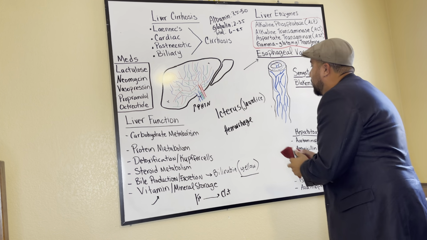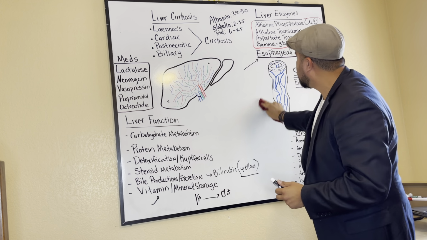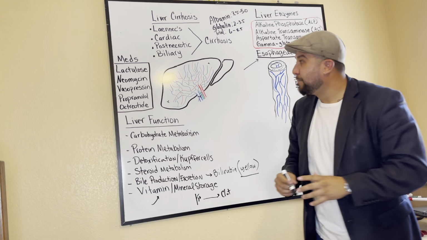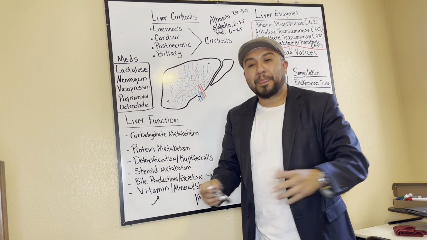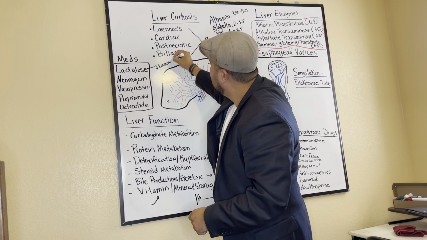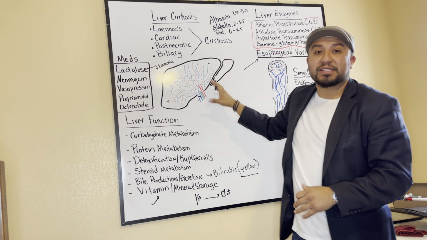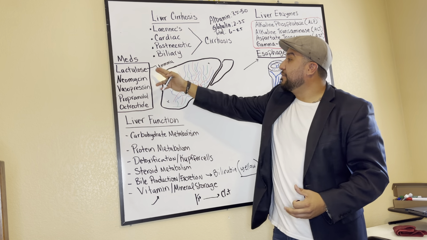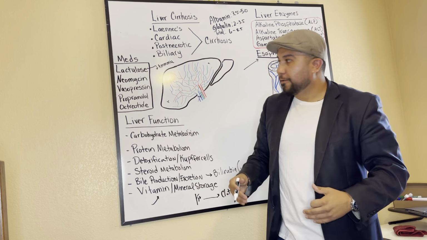Continuing with the topics at hand, I want to discuss how we treat the most common issues that the patient is going to be developing. So let's start talking about some medications first. Lactulose is a medication that's given as a laxative. And what lactulose does is it excretes the ammonia. We poop it out, okay? And that's what ends up happening when you have somebody that has liver cirrhosis. If they have excessive ammonia levels, if they have hepatic encephalopathy, then we go ahead and give lactulose or neomycin because they help with the excretion of the excessive ammonia levels, and then they go down, okay?